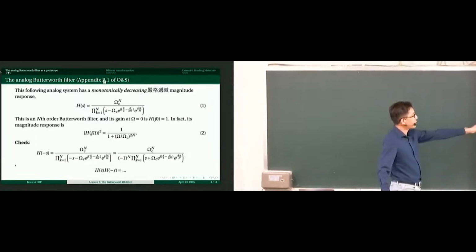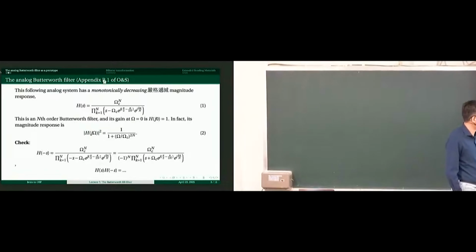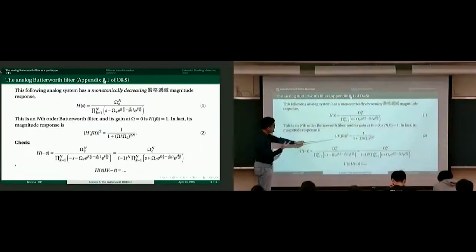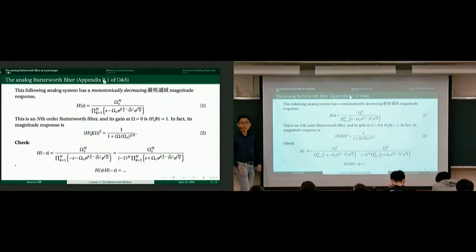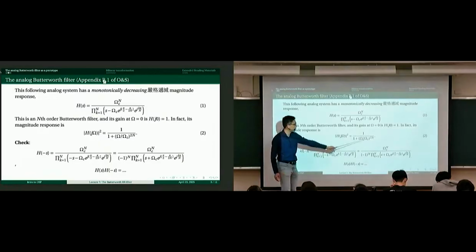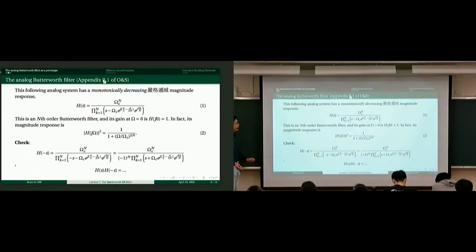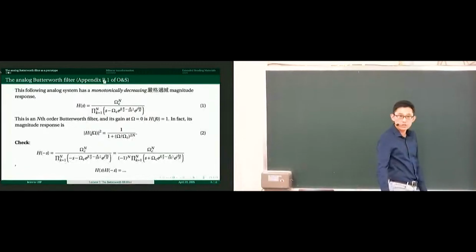You place the poles like that, then from there, you can show that the magnitude square as a function of frequency turns out to have a very nice expression, which is monotonically decreasing with the corner frequency exactly placed at that frequency, omega c. That's a fairly nice property, and here n denotes the order. Make n bigger, you get a faster transition, and you can check that.